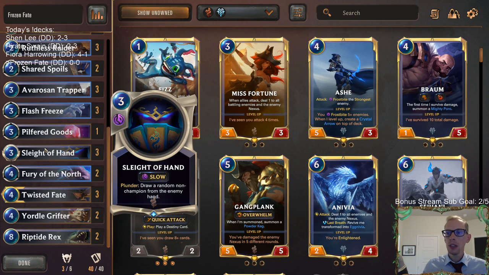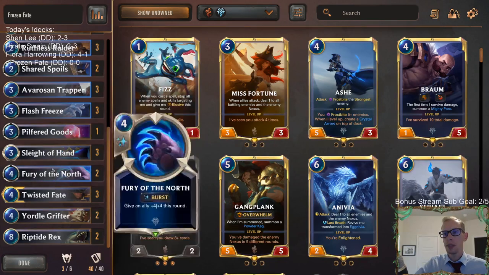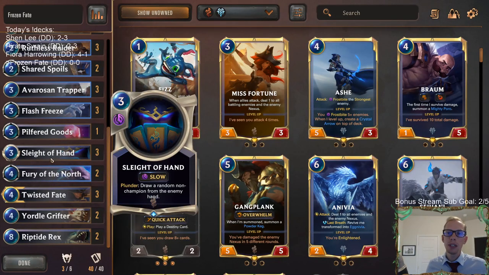It's slow instead of burst, that hurts. You're only drawing one card, not two, so that hurts against Twisted Fate. And there's times your opponent gets those generated cards, your Draven's Spinning Axes and your Mushroom Clouds and stuff like that that you take with Sleight of Hand, and that makes you sad.